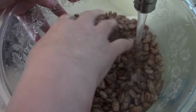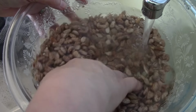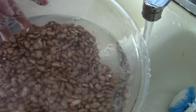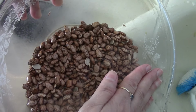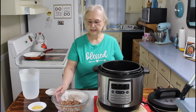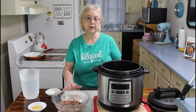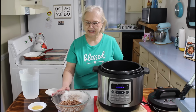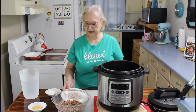I usually wash my beans about 3 times. I've already rinsed these, and I did look mine because some people don't, but I found 2 rocks in mine, and so I don't want anybody having to have any dental work in my family. So anyway, I did find those rocks and I removed them.